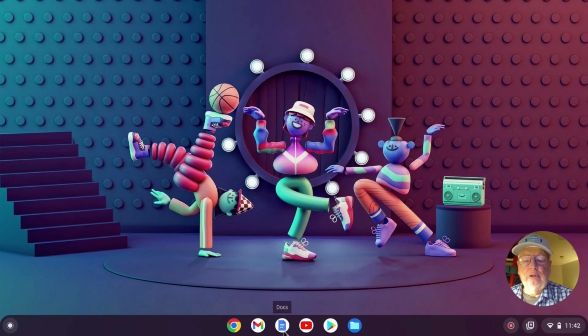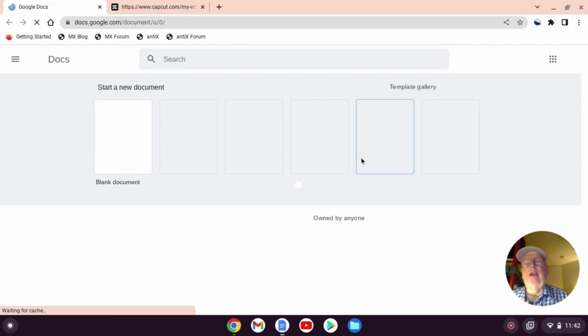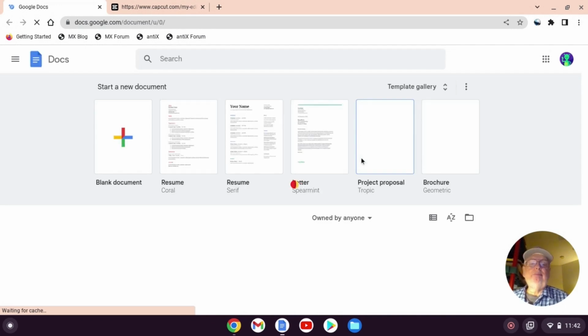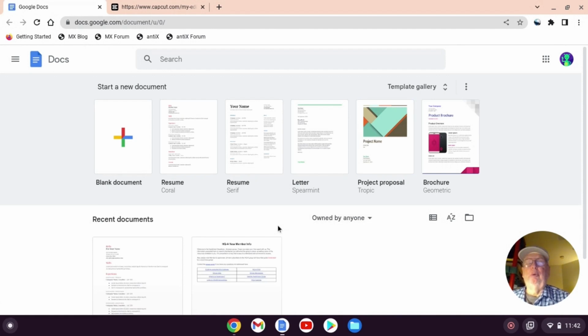And of course, you got the Google Docs. Those are handy as all get out. I used those in the past a lot. Since I've gotten over to Linux, and when I was running Windows, I was not going to buy Office for it. So I always basically used Google Docs when I wanted to write something or whatever else I was doing as far as all the different things that Google Docs does. So, like I said, that worked rather well as well.